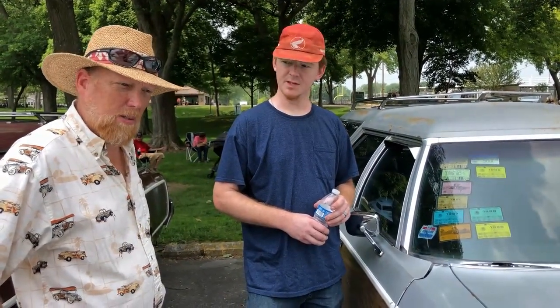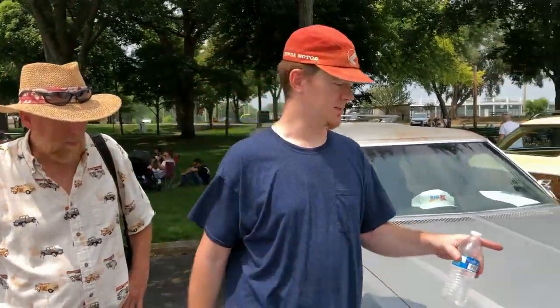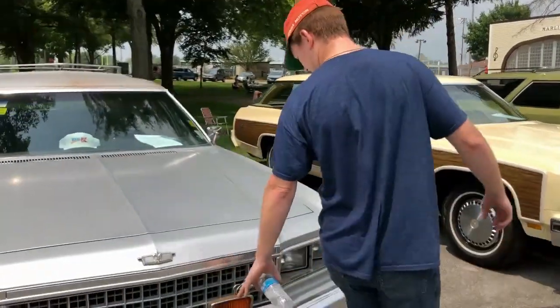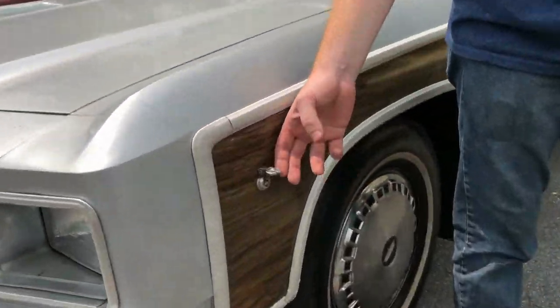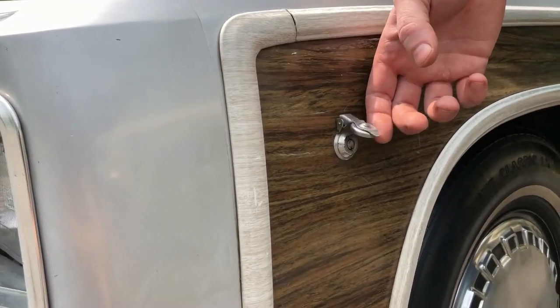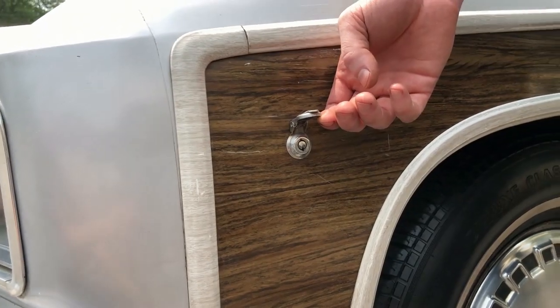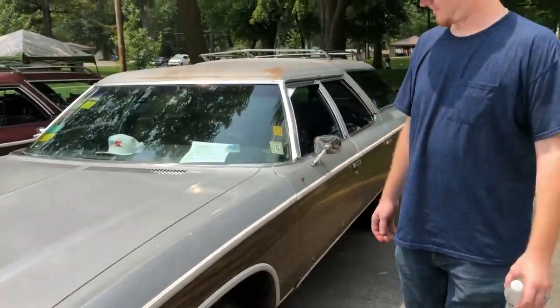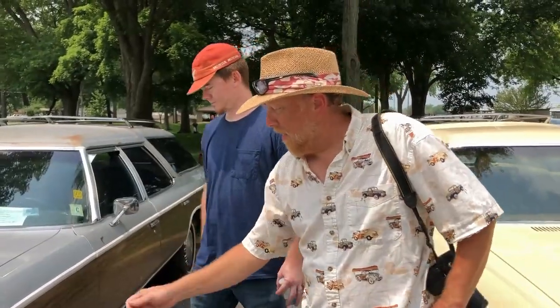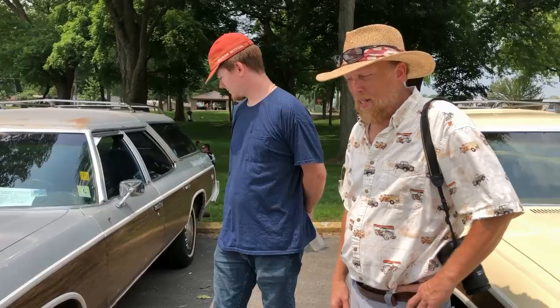This is an original wagon, and they're only original once, so we'll back out and show you the front end of this thing. Another weird thing over here, if you get this front fender shot, I'm not really sure what's up with the lights here, but I just left those on there. A lot of times in bigger cities you'll see this key switch here. This is an old school alarm system that they had put on these cars, and I've had a couple of these old big body cars that have had these. Yeah, so they used to do this back in the day. You had to get out and turn your alarm on with a key. A lot of times it was closer to the door, but that's really neat.